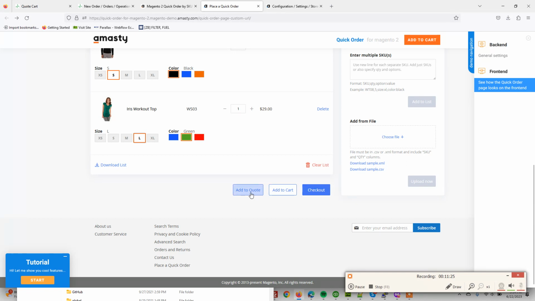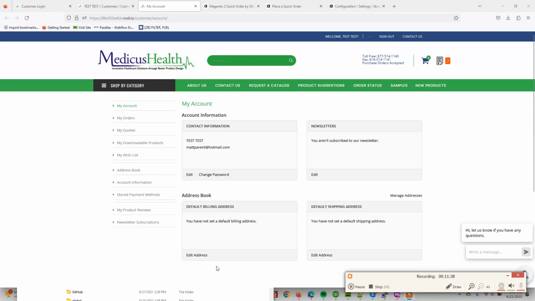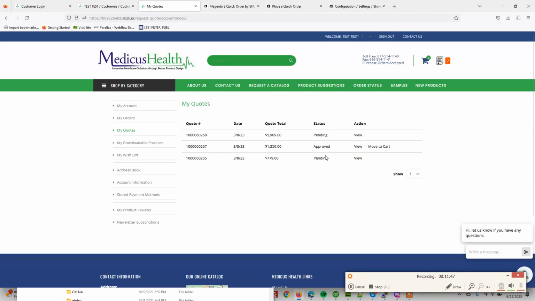Once you're done with adding it into your quote, you can always go back into the customer's back end panel, and I'll show you what that looks like. They can see all their quotes in there. So what you'll see in here is orders and quotes. They can click on a quote, and because they have the approval process put in place, it has to get approved. You can either allow the customer to change the prices, which I don't know why you would do that, but that's why there's an approval process.